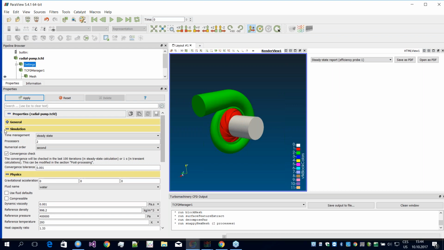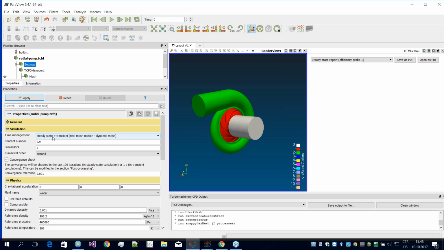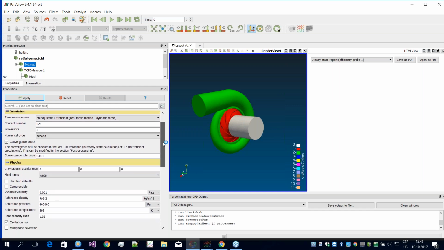And moreover, if you set the transient simulation, so basically steady state plus transient means that the transient simulation is initialized by the results of the steady state.